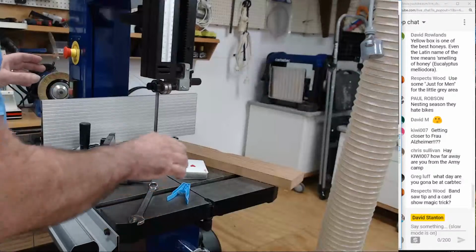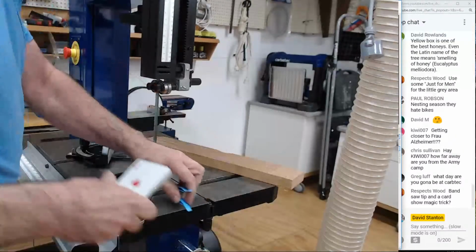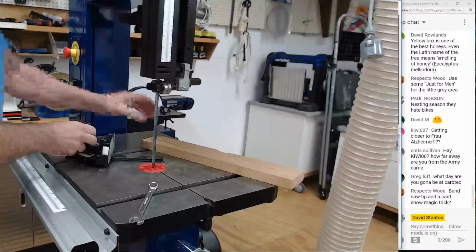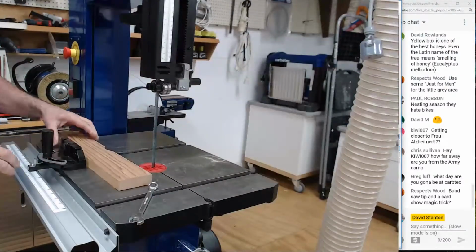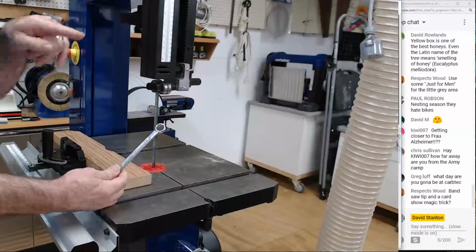Now, what we need to do first is take the rip fence off, which I've done. Move these guys out of the way, and that one out of the way as well. And we're going to set the miter gauge up. So pop the miter gauge in there, and I've set it at 90 degrees. This guy here, this is the trick.